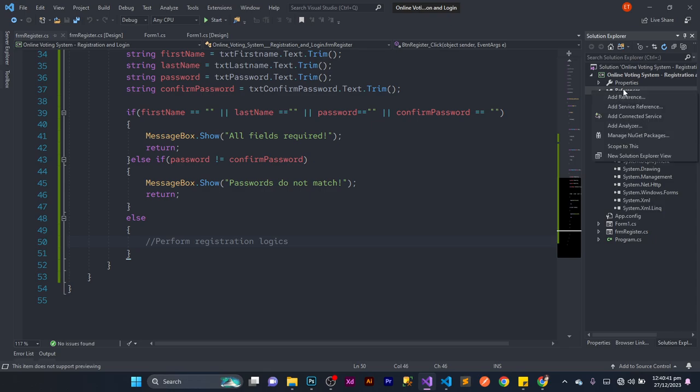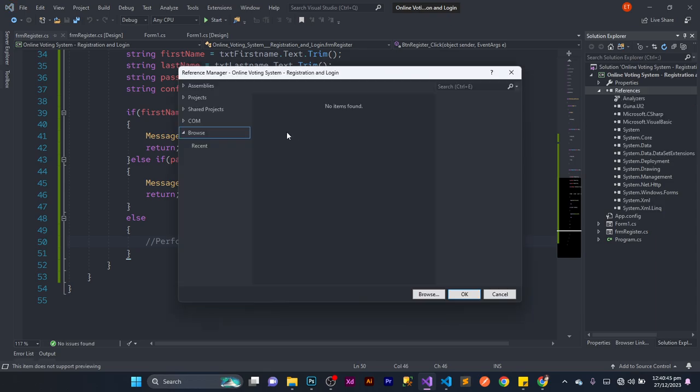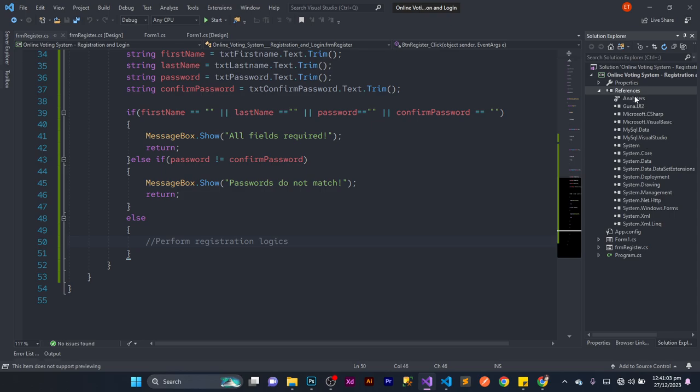So right click on the references here and then say add reference. Supposing that you have them on your desktop, or wherever on your computer, you just have to browse and locate them. I have mine here already, so just select these two and say okay. You see that they are now part of our references. Here's one and here's the other one.